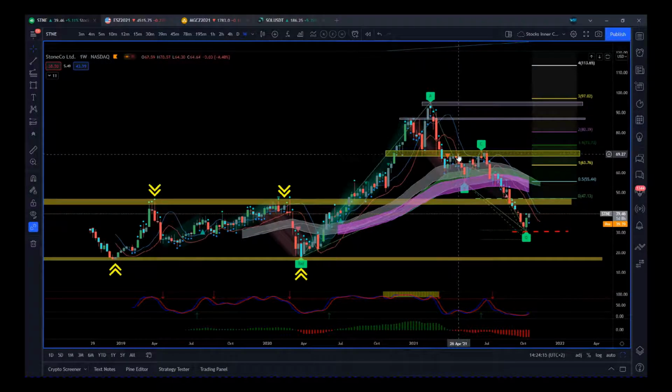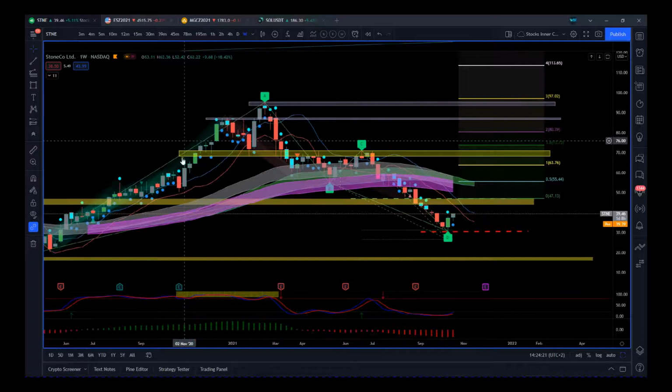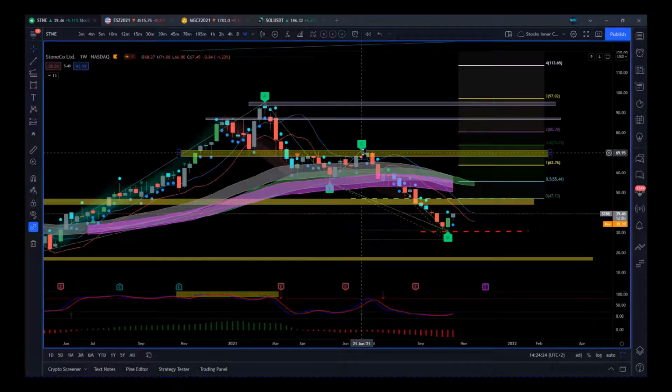We've had some pivot points here. This C pivot in particular, if we just zoom in a little bit here now, this C pivot on the way down also tested this other zone here, and we got 3 weekly candles testing this support, and another one here which rejected support and went on to make a new all-time high.